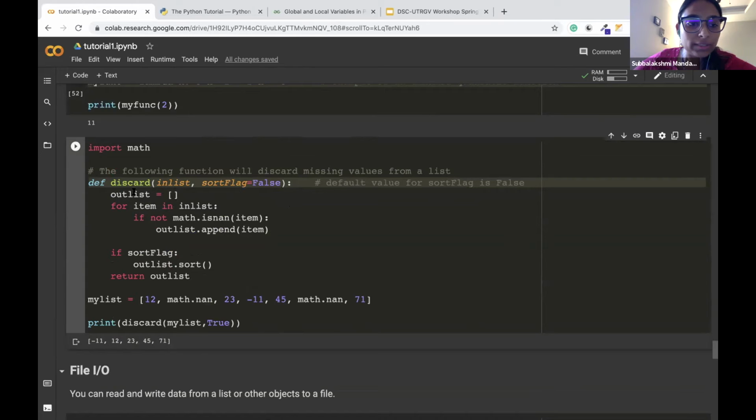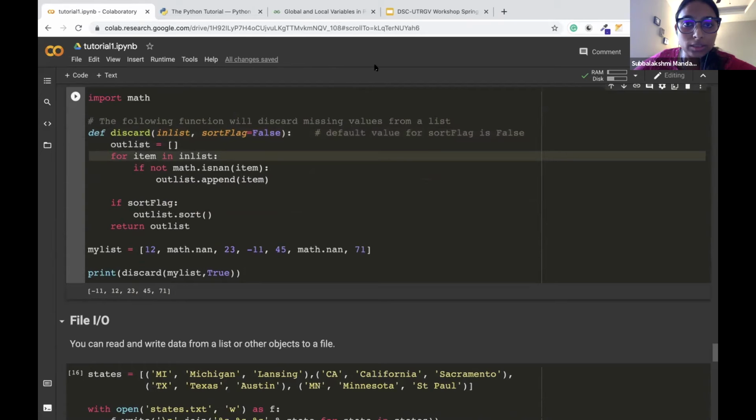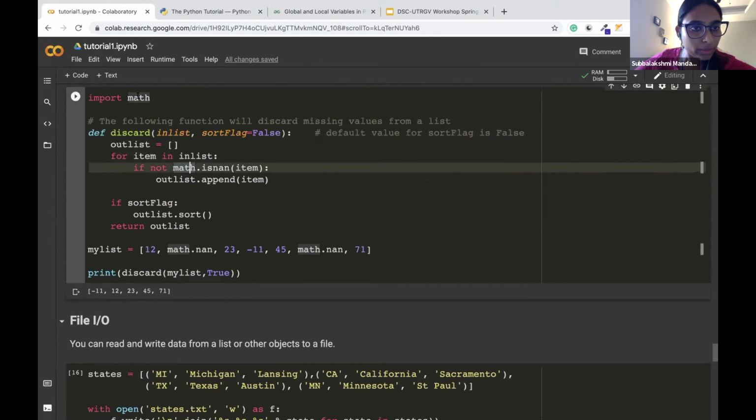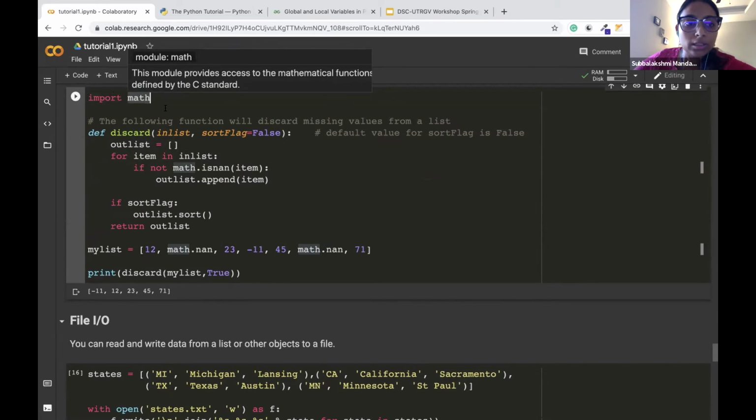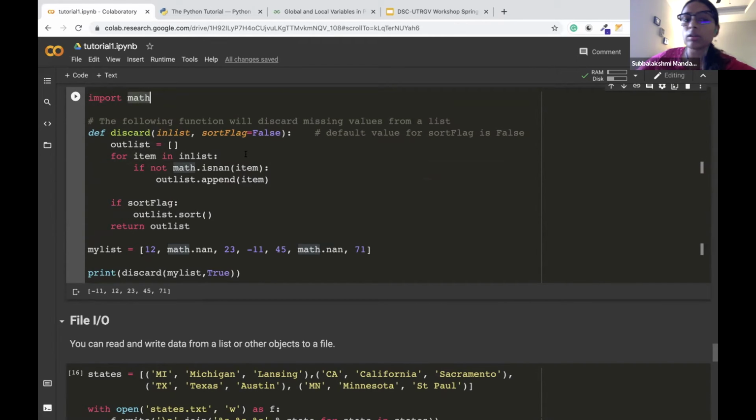Within this function, we have defined a list. We are iterating over the list, again the for loop from before. We are using the math library over here, the math module. One way to import modules in Python is simply to type import and the name of the module, quite similar to Java and all the other languages.